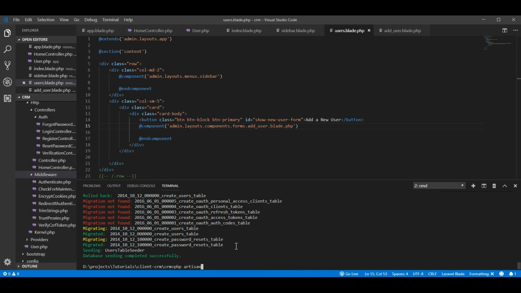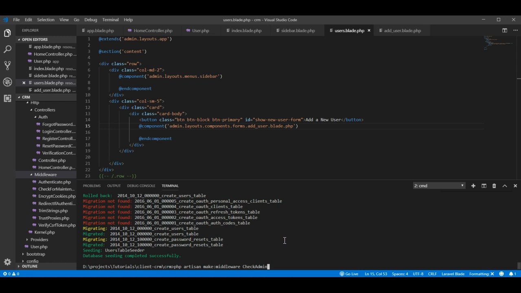PHP artisan make:middleware, and we want the middleware to be CheckAdmin. So it's basically going to return true and allow us to move forward into this part of the dashboard if the person actually has the role of administrator on their side.